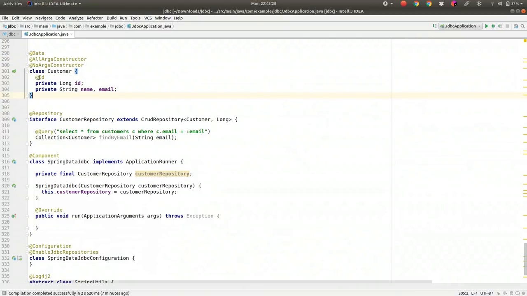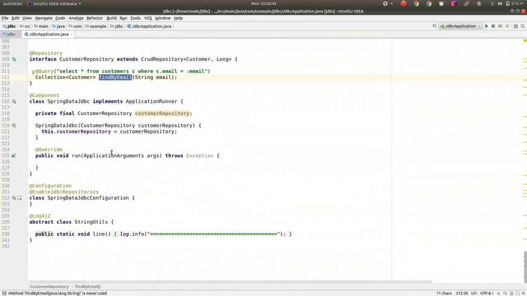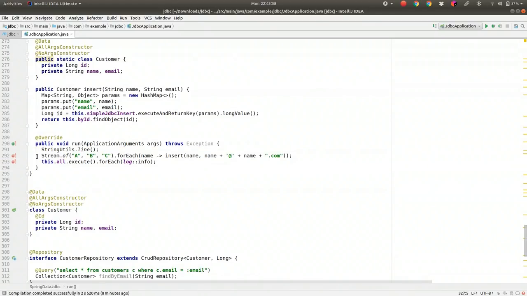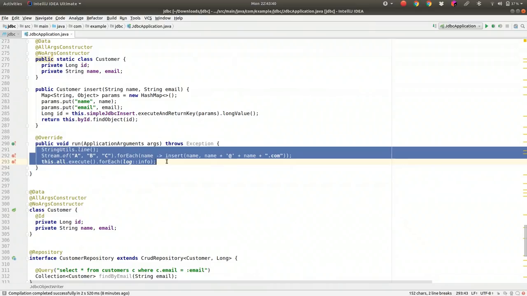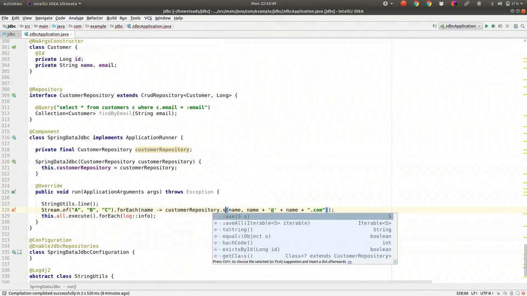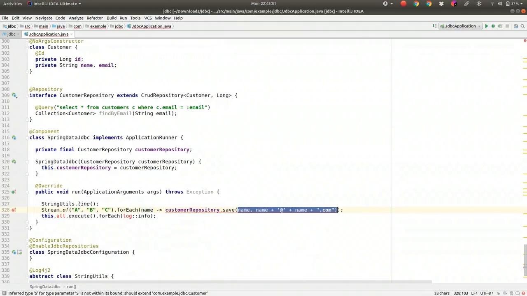look, it's just like that, except we're annotating it with the Spring Data Commons ID annotation. And that's it. So let's see now. Let's go ahead and write some data to the database here, as before. Copy this. And we're going to visit each one of those records, and this.customerRepository.save, and save a new customer. Null, like that. All right.